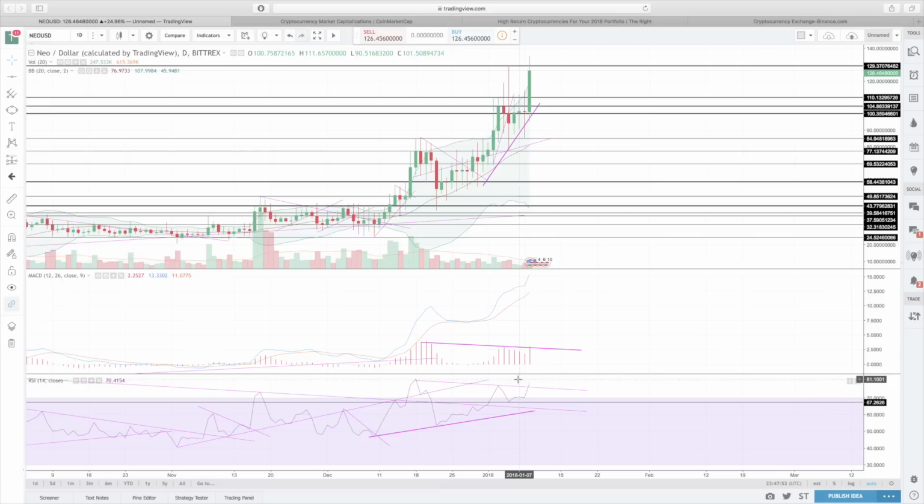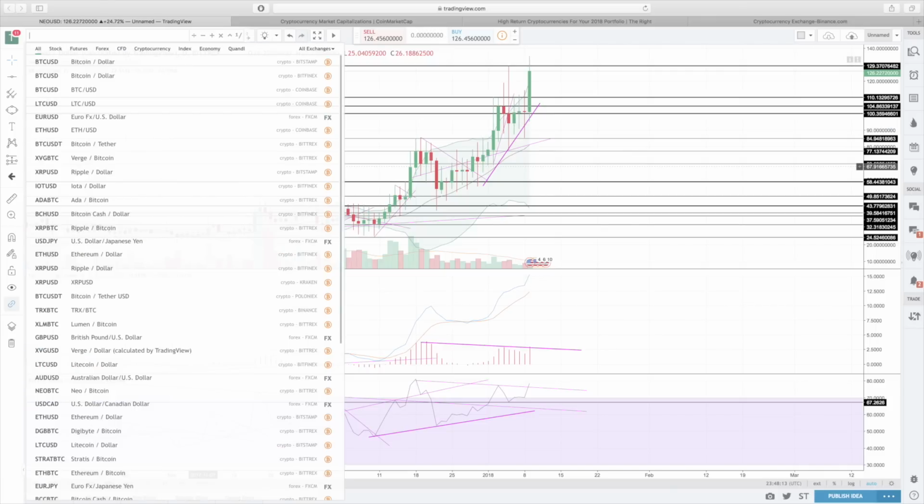So actually the indicators are looking very strong here, just recovered from a bit of downtrend, and now I think that we're not even trading that much above the upper Bollinger Band, so we could probably see one or two more candlesticks, you know, pushing us even higher, maybe even testing that $150 mark, and then coming back a bit lower, right? So definitely think that Neo is strong here, nothing really to complain about.